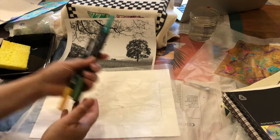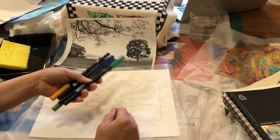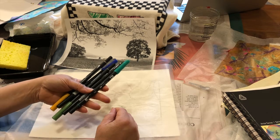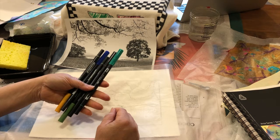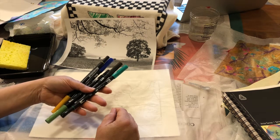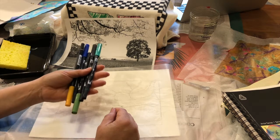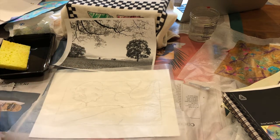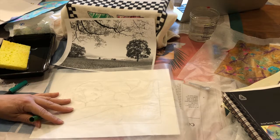So this is nice and helpful because we can follow these lines and see where our painting is going to go. And I'm using these water-based markers, which will lift up when we add the damp paper to it. So you'll get quite a nice watercolor effect with these. These are Tombow acid-free water-based markers, but any water-based or water-soluble markers will work. Okay, so I'm going to color this in, and we'll be back.